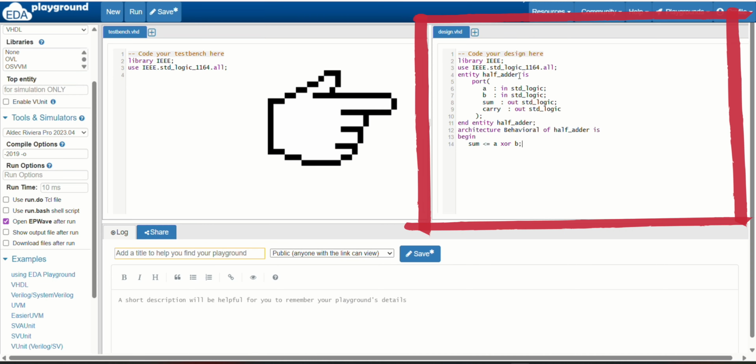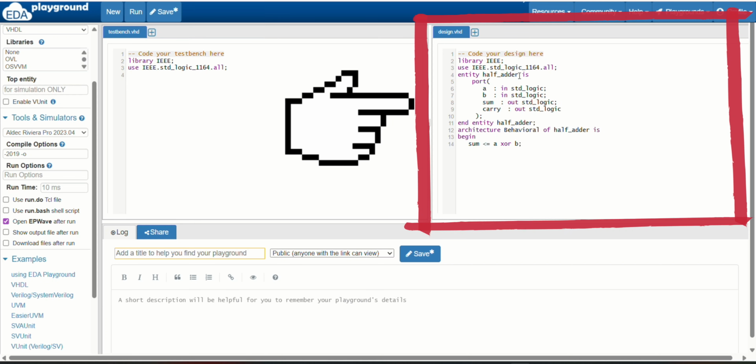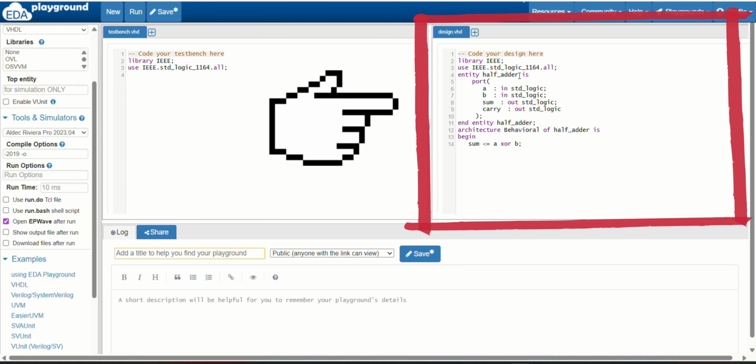The output sum is produced by doing A XOR B, so whatever result comes out for A XOR B, that output will be given by the sum.